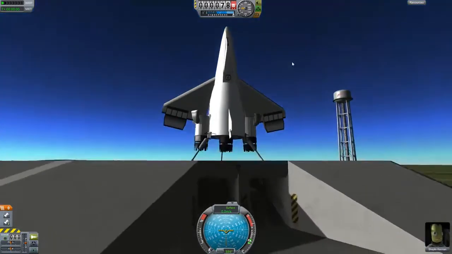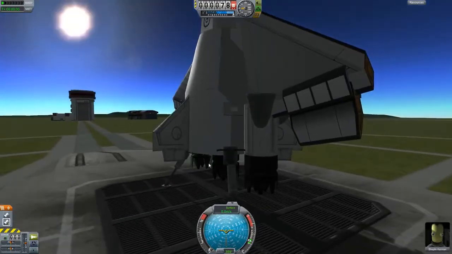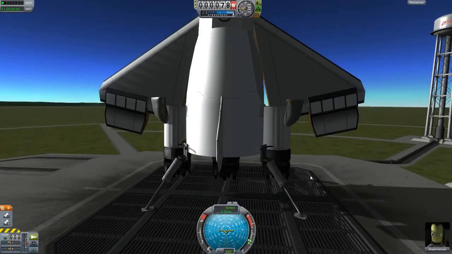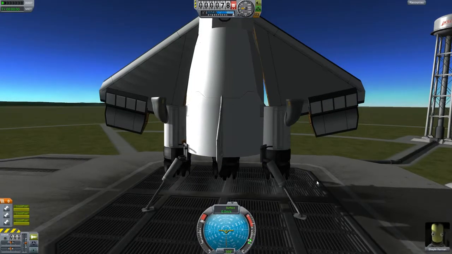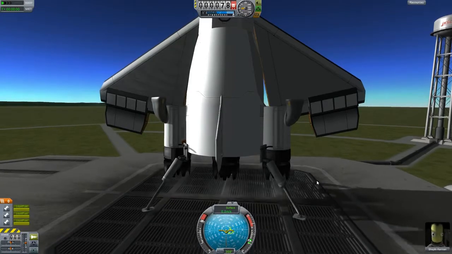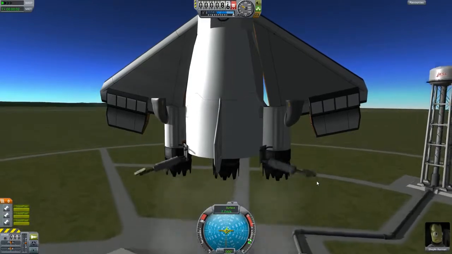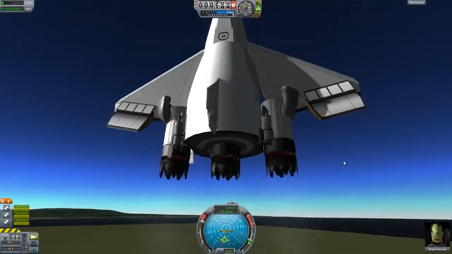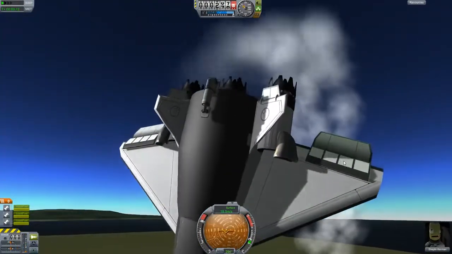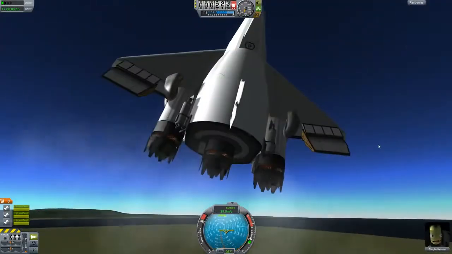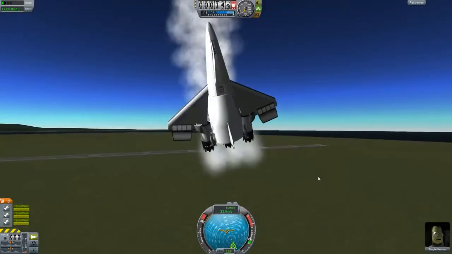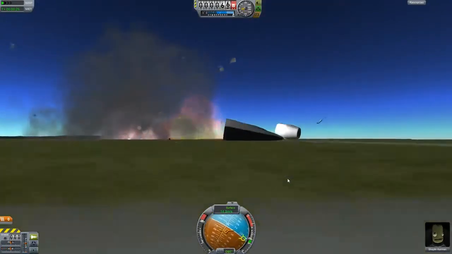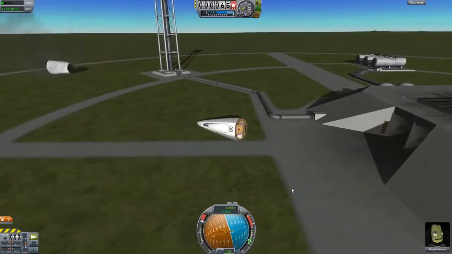Aha. So with the old landing legs, though it barely looks like they're on, they do in fact hold us up. And we've got some air intakes. Now, hopefully. No guidance at all. Now, hopefully, we will take off. Alright, it's controllable. Whoa! Uh-oh. Not so controllable. I kind of suck at making planes. And right back to the pad.